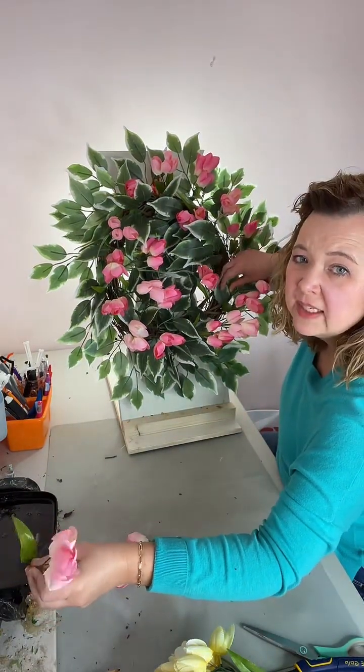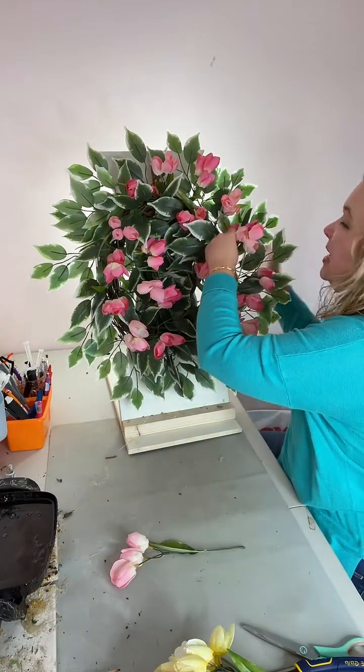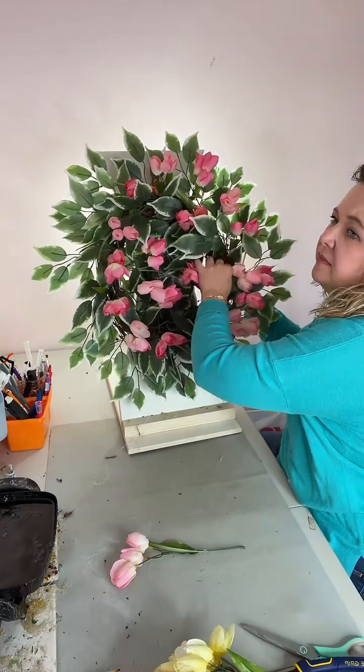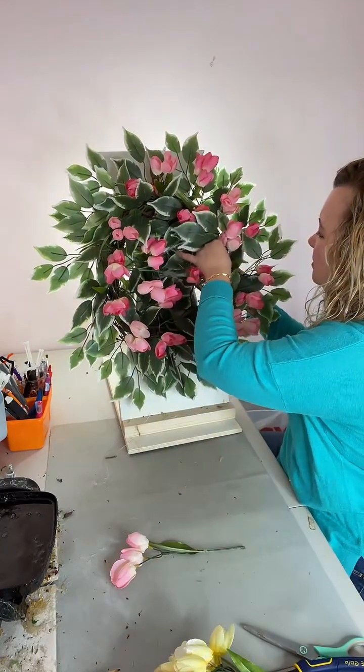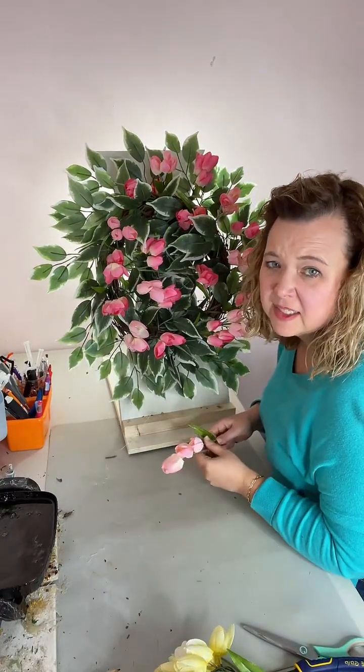Someone else says it is really expensive to start. It can be, yes. That's something I should talk about. That's a very good point. It doesn't have to be expensive, but it can be expensive. It can get expensive super fast.